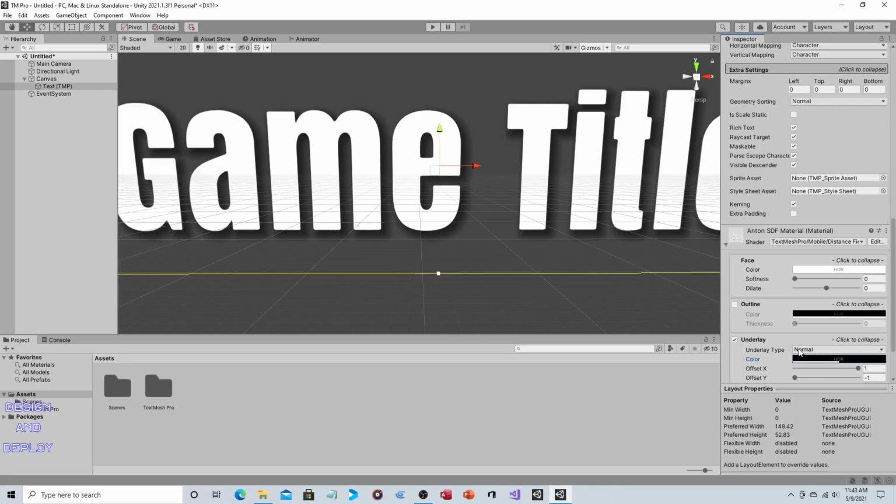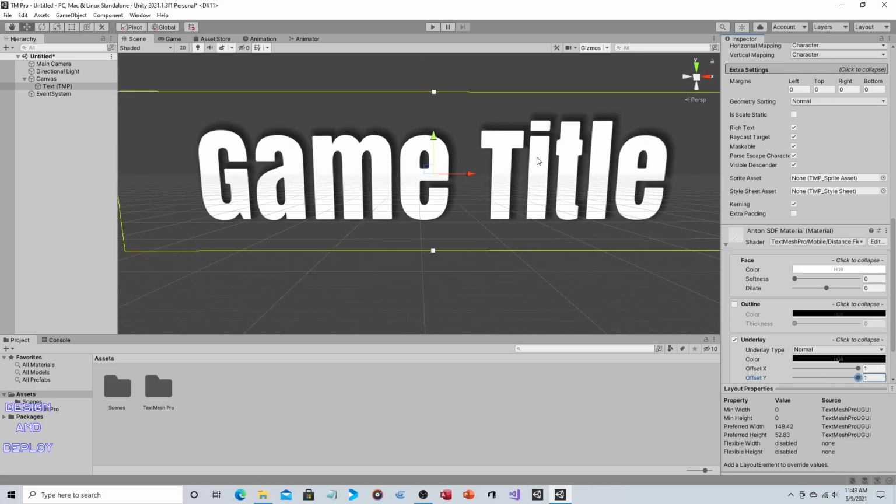You can do the offset. So X and Y. So X is horizontally, Y is vertical. So you can move where that offset is. So if I move this, you can see it moved negative. It moved to the left. Same thing for Y. It's negative 1, so it's down. If you do this, it's pointed up. And again, since it's an underlay, it's not going to move a whole lot.